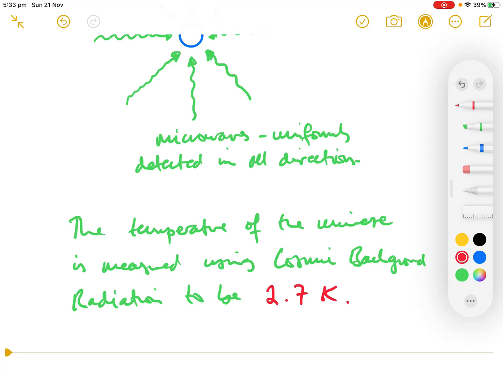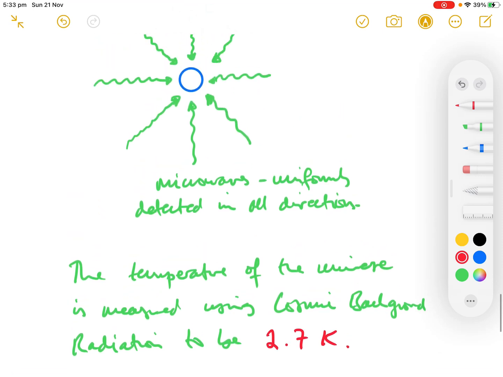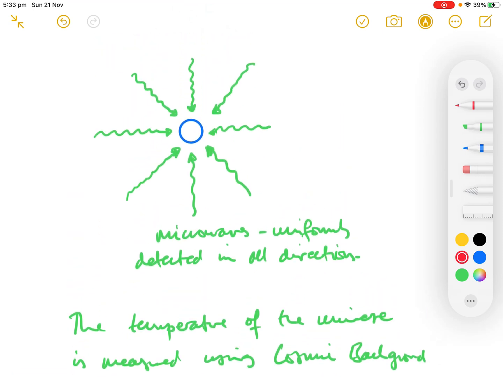So to conclude then, the uniformity of the cosmic background radiation is very strong evidence that its origin lies right at the beginning of the universe itself, because it's so uniformly spread. If it had occurred much later, it would then have been more localized in a particular place, but it isn't, it's everywhere. So it started at one point and is spread out everywhere. And that brings us to the end of this part.